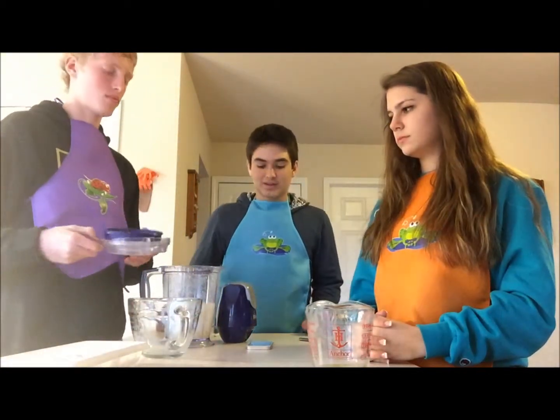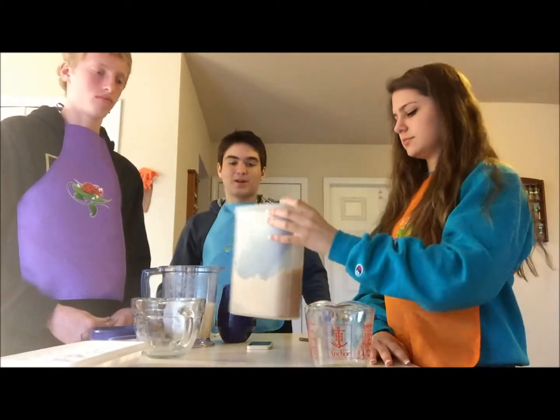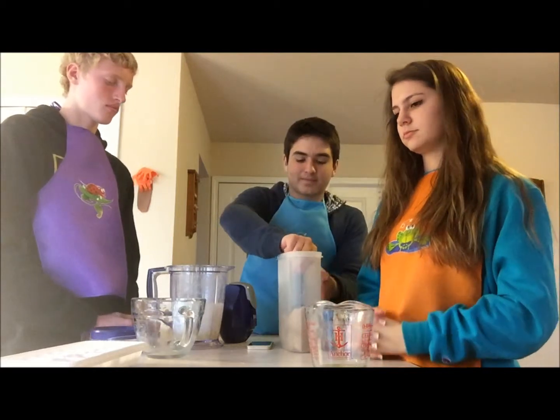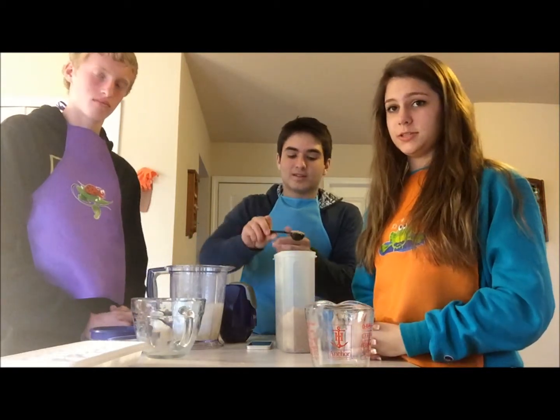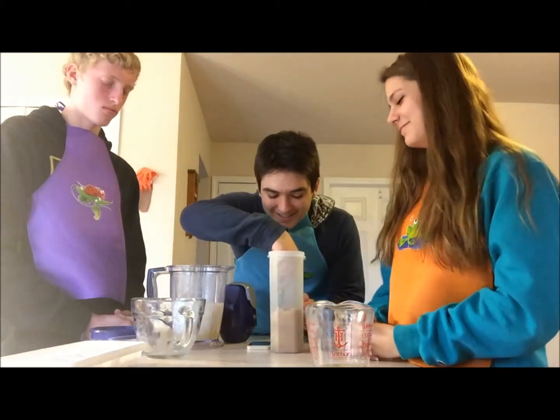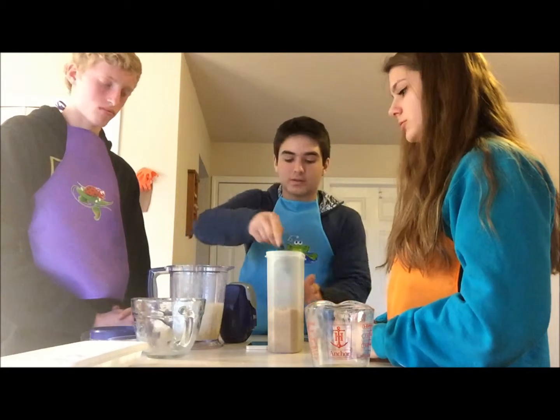So, now we have to do the 7 tablespoons of brown sugar. Now this part gets dangerous. This part is where it gets naughty. This is like you're defusing a bomb. I swear. Dos.